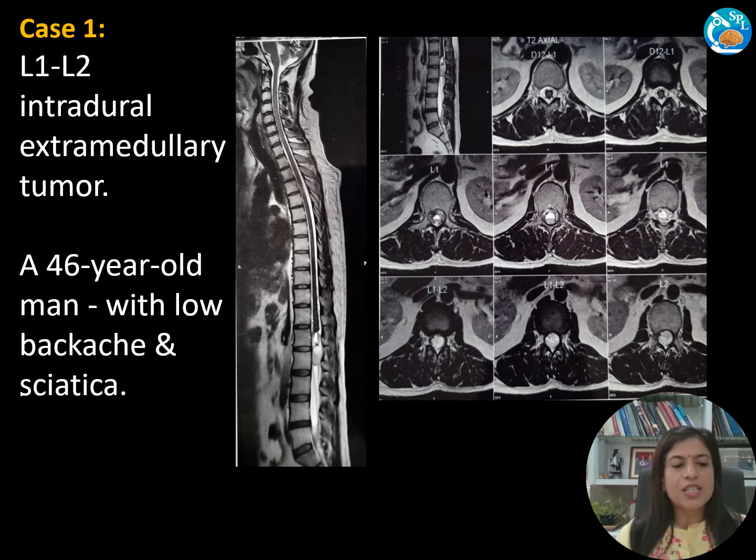The MRI of this patient revealed a lobulated, septated, hyperintense lesion measuring about 43 x 21 x 18 mm in the thecal sac, extending from the upper border of L1 to mid L2 level on T2 weighted images. It is iso to hyperintense on T1 weighted images and shows blood fluid levels within. Moderate heterogeneous enhancement on contrast, with non-enhancing necrotic or cystic areas within. No extension into the neural foramina was noted.